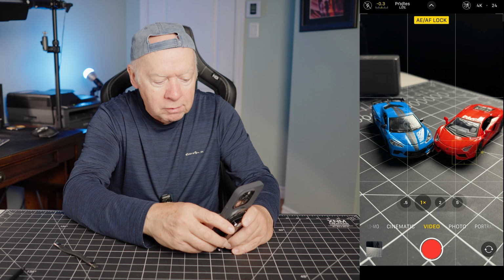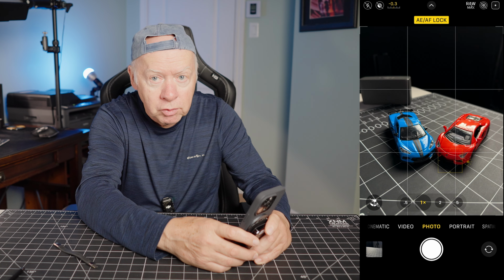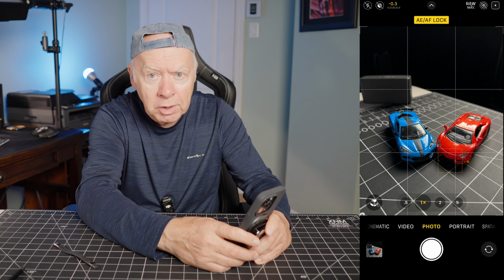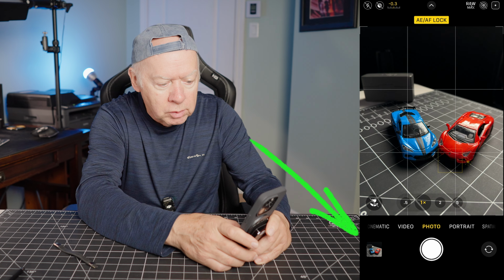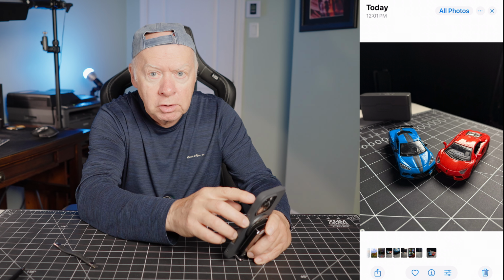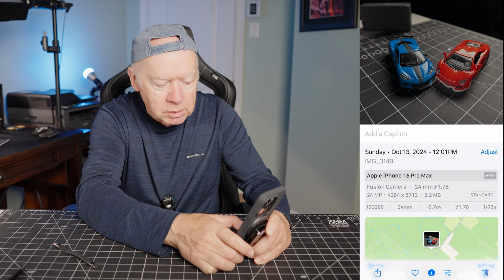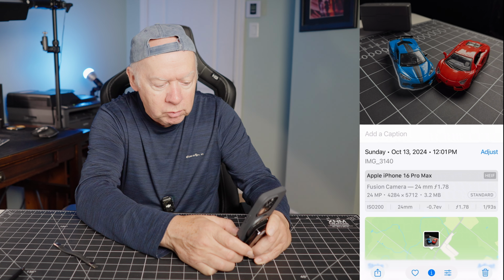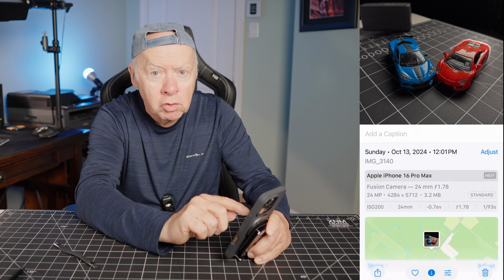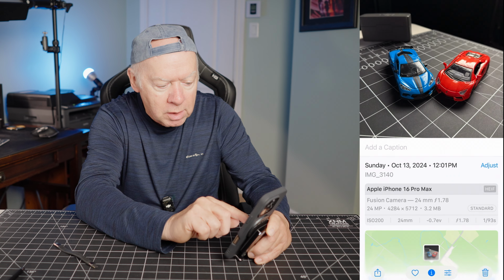In photo mode, you have the same setting. Okay, I adjusted the exposure. Okay, I will take my photo and we will go in the photo folder to edit our photo. If you want to close the application, you have a small X on the top right corner. If you want to have information of your photo, just tap on this. It's a 24 megapixel at 3.2 meg. If I take the same picture in ProRAW, when you want to go out of this, just tap on the screen on the top and scroll down.